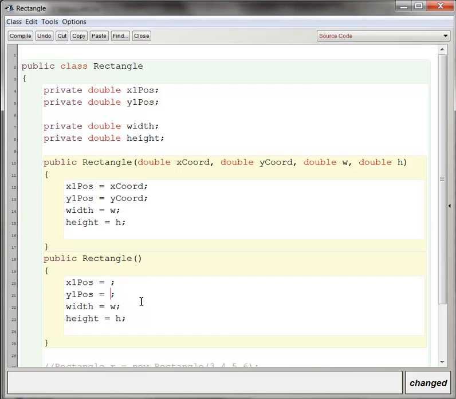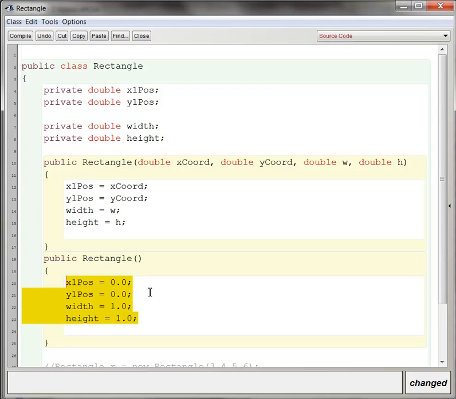And we'll just say, all right, well, by default, they'll put the rectangle at 0, 0, and we'll give it a width of 1.0, 1.0. The point is that we give all the instance variables some default values. Now you can imagine, if I end up writing 10 constructors for a class, do you see how repetitive this is going to become? It's going to become really, really annoying. So luckily, Java has given us a very handy and very useful shortcut.